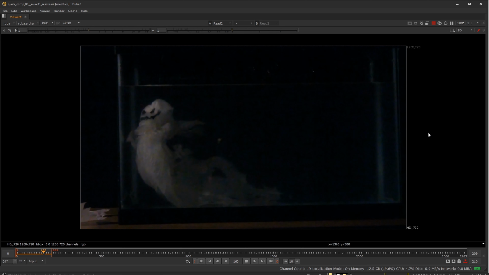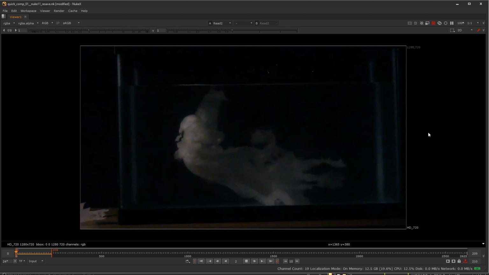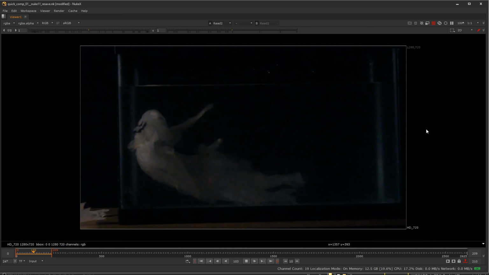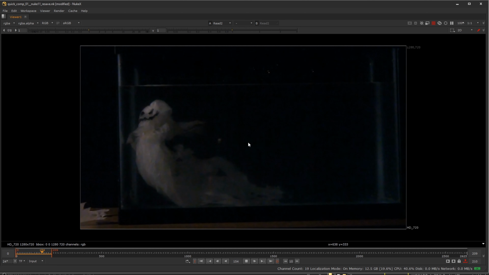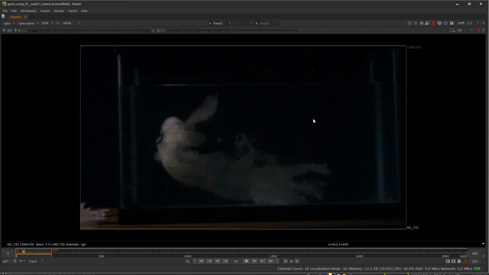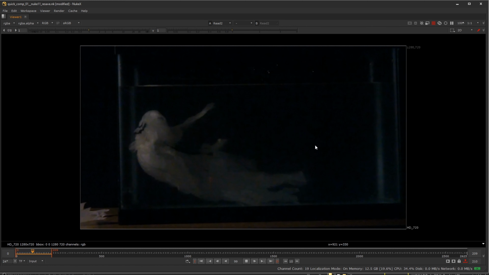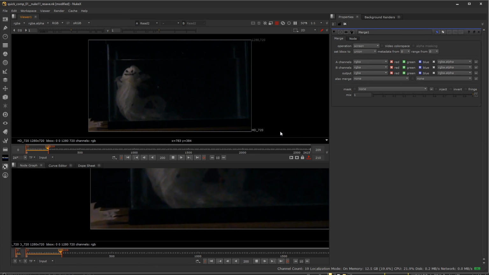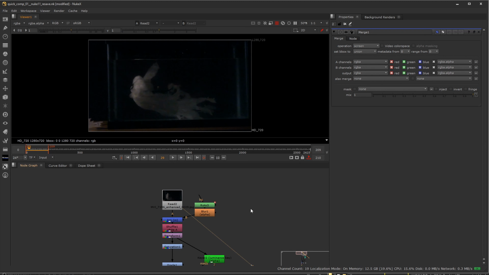Also, I think it had already been slowed down separately, so I didn't have to have Nuke processing that as I was working. The actual coat hanger, I think, was wrapped in electrical tape, so it would show up as black, and that would get dropped out later on as well. And you'll see why we shot it against black as we go down the line in this very brief look at the composite.